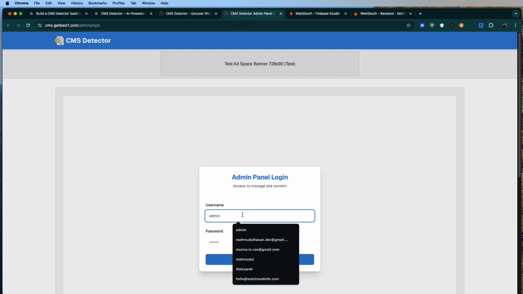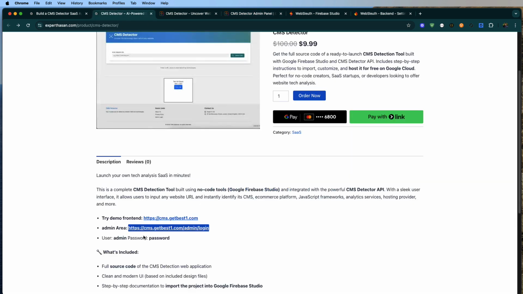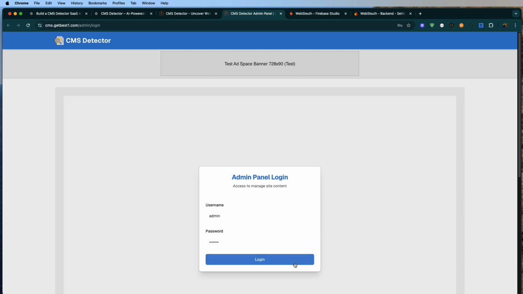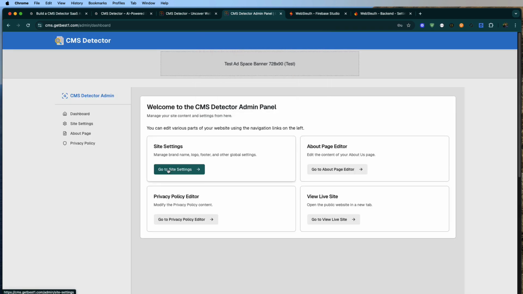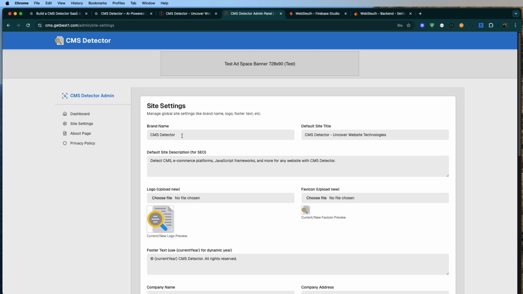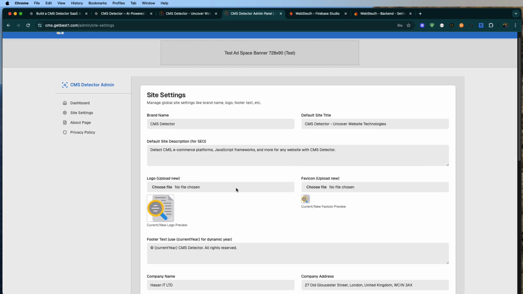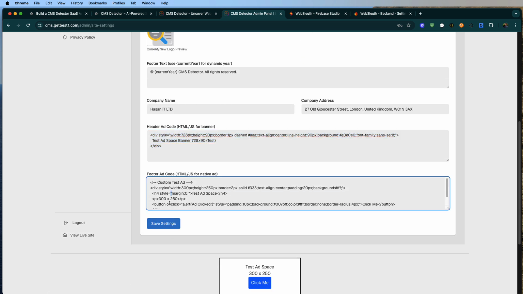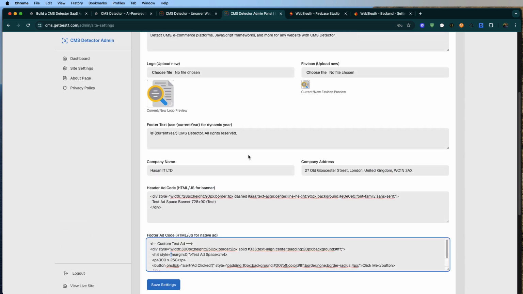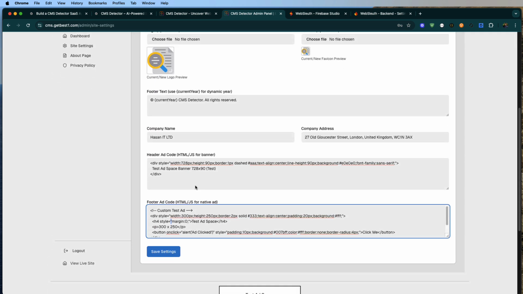Let me enter the username and copy the password. Just click on Login. In the admin area you can edit anything for the website, as you can see: the brand name, default settings, and header ad and footer ad. Even if you don't want them, you can disable them from here.